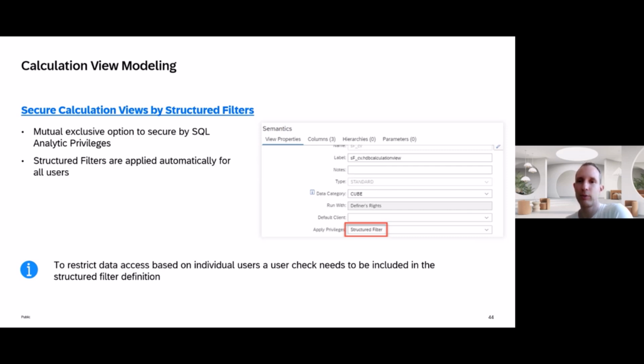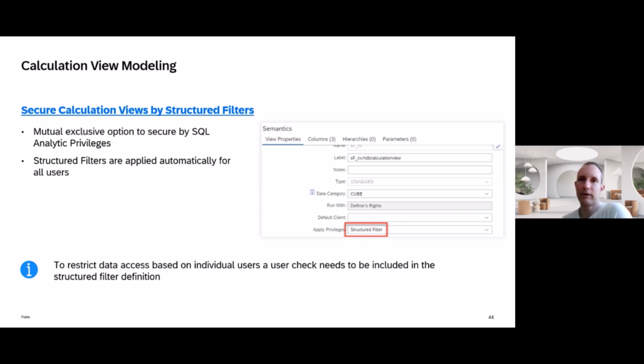Now, the main difference between structured filter and analytic privileges is that analytic privileges have to be assigned explicitly to a user, while structured filters are automatically assigned to all users. Which means if you create a structured filter, every user will automatically have this privilege.